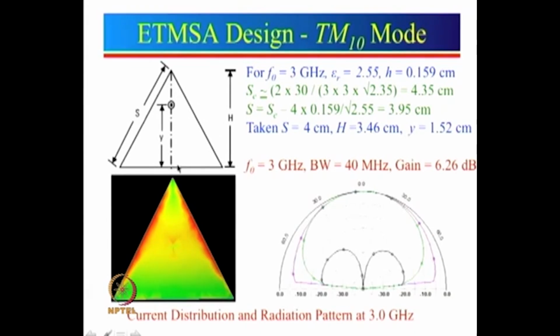Here, if we say this is E theta, earlier for the rectangular patch it was E theta in the phi equal to 0 plane, but now it will be E theta in the phi equal to 90 degree plane. One can see here, but I also want to bring up one additional point: this function is also going to 0. This is actually happening because there is a small problem in the I3D simulation.